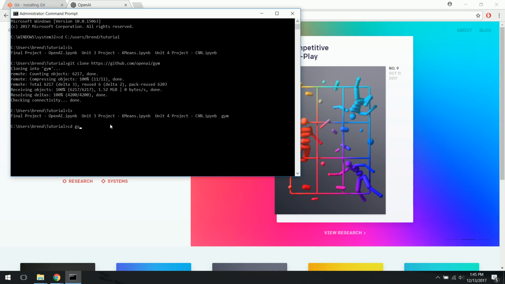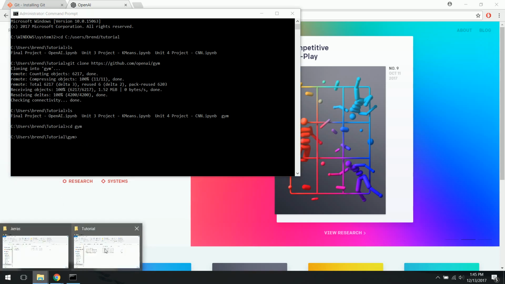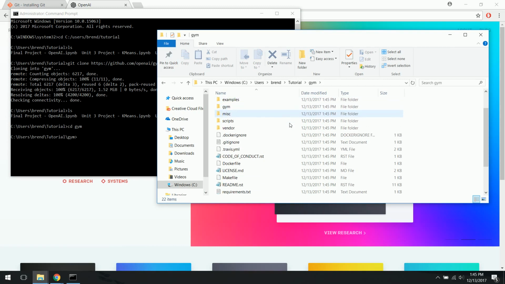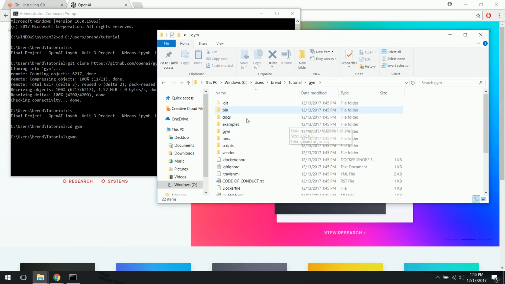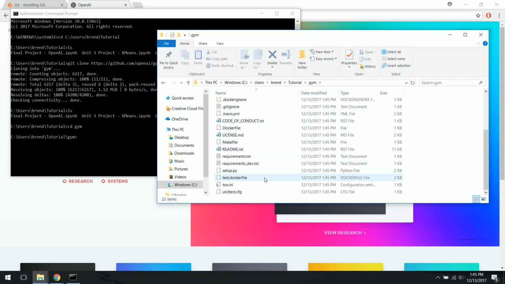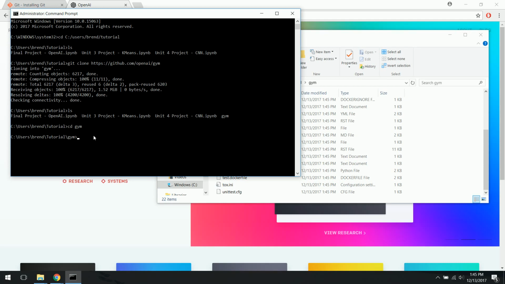So if we move into that folder, we can go here. All that is a simple file with all of the necessary scripts and stuff to run OpenAI Gym environments, as well as download and install instructions. Like requirements.txt is going to tell pip, which we'll use to unpack this, which Python libraries it depends on. And so to do that, we're going to use pip, which should already be on your computer if you've followed along with the other projects. If not, it's really easy to get.